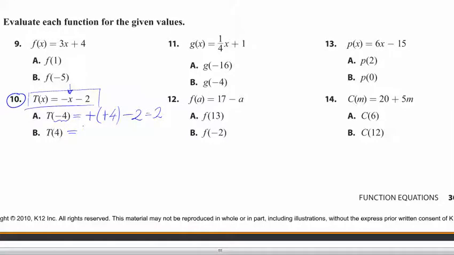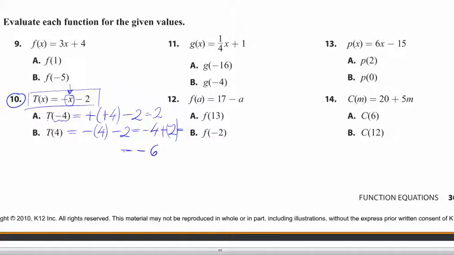How about the next one? T of 4. Well, I have negative x. I'm going to use parentheses just to show you guys the substitution. So instead of x, I'm going to put 4, right, in here, minus 2, which equals what? Well, minus 4, or negative 4 if you want, minus 2. We said when you subtract, you change both signs, right? So this would be plus a negative 2. I have a negative 4 plus a negative 2. 4 negatives plus 2 negatives. The rule says add their absolute values and keep their sign. Negative 6. And we're done. Okay?